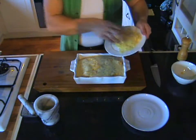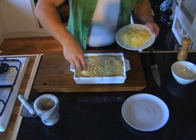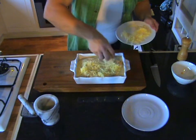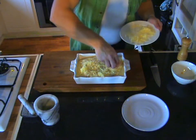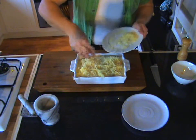And then about another 25 grams of cheese sprinkled over the top. And as I say, this is low fat. You can get low fat cheddar. This is low fat cheddar here.